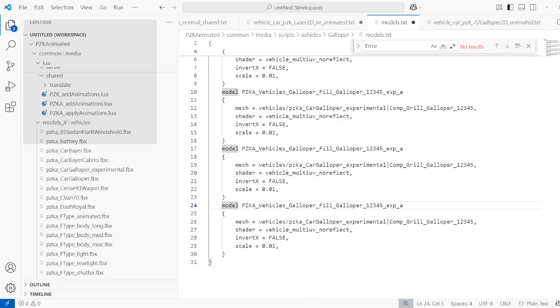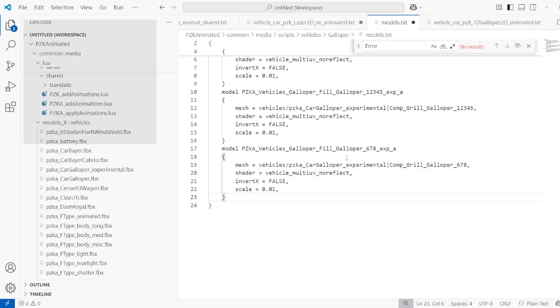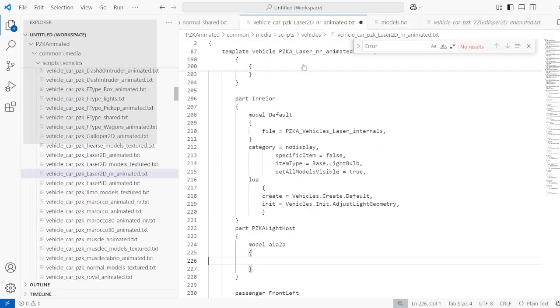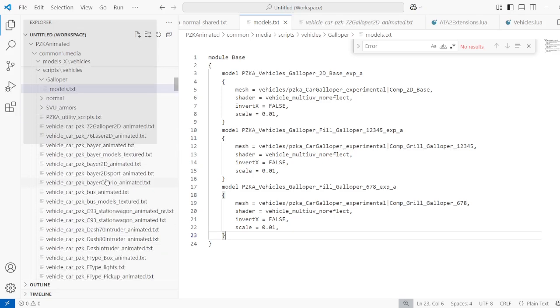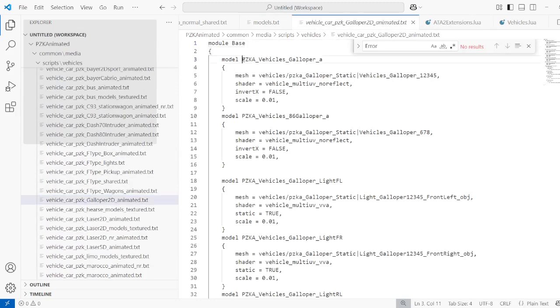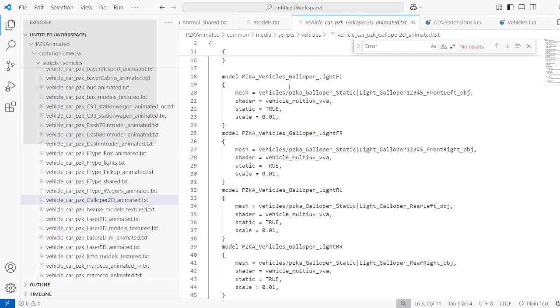Oops. I should go here, yeah. Okay, 6, 7, 8. Yeah, those two should be fine for now. That one, let's not save. It's galloper two-door. So that one we're gonna ignore for now.